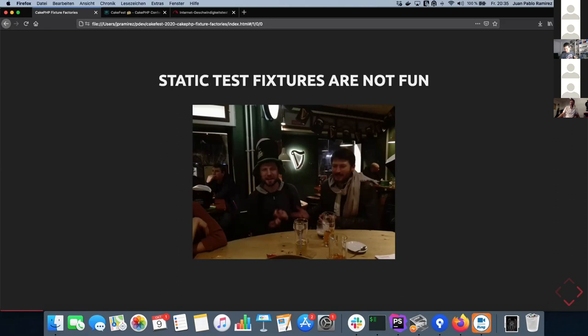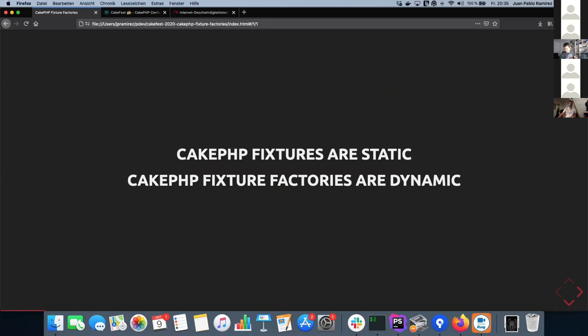And so Nico came with the idea to create dynamic fixtures, dynamic factories. The CakePHP fixtures themselves are static. They are hard-coded. They are shared across many tests once you have loaded them. And there's that well-known pattern of fixture factories that's been used in other programming languages and in PHP too. And Nico thought, well, we actually have a very powerful ORM in CakePHP, so let's use it and try to get a solution for our problem first. And as we kept on developing the project, now it's been over a year and a half that we're working on it, we thought it would be time maybe to share it. So that's how we came up with the CakePHP plugin factory.